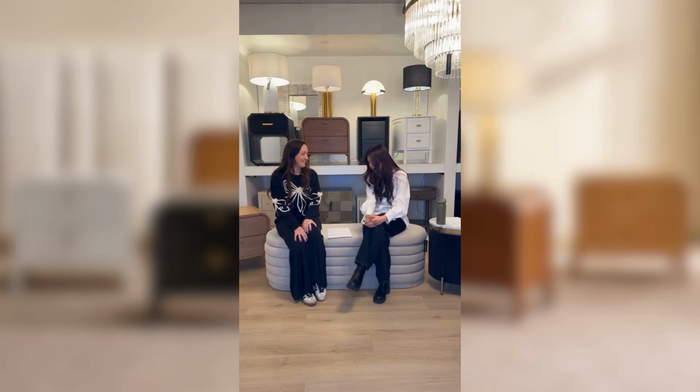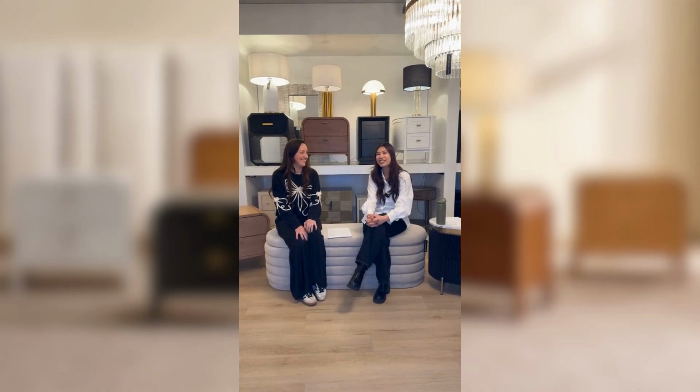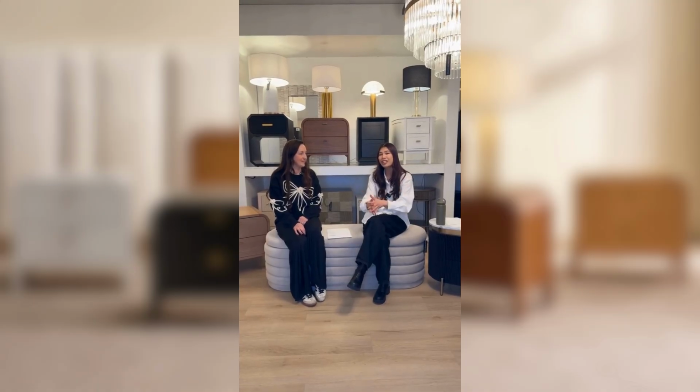Speaking of, we've also got the Balmain range in walnut and oak as well. And also in a petite size, which I love. You guys actually asked us to do a slightly smaller size for those tiny second bedrooms or maybe apartments. And this petite size is actually 400 by 400, which is just slightly bigger than a ruler. It's perfect for those cramped spaces, but still when you want to have two bedsides instead of just one big one, and you want that symmetry in your bedroom.